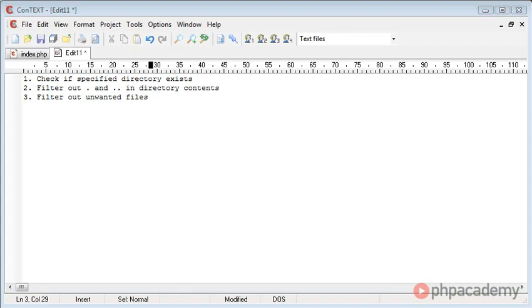Now, just before we start the tutorial, there's a few things that we need to take into consideration when displaying images from a directory. If you're going to be using this for things like perhaps an image sharing website, or you have a user that's able to upload a collection of files and they are placed in a specific folder, you may have other files in your directory amongst your images. So we need to take into consideration a few things.